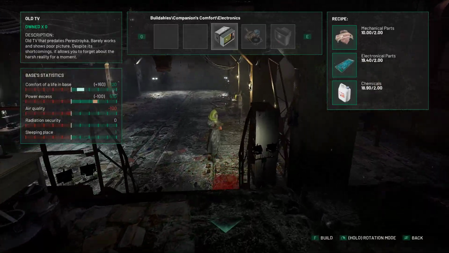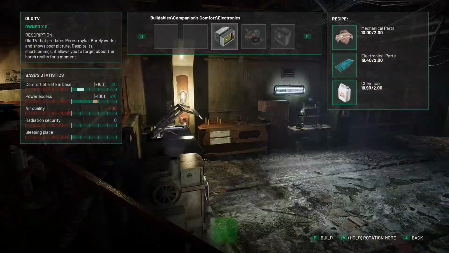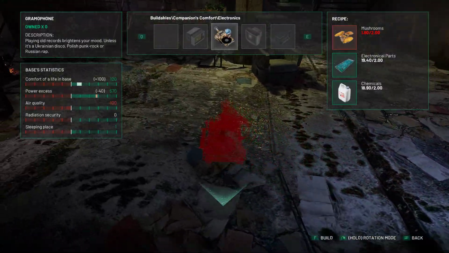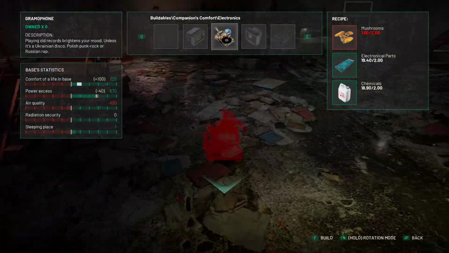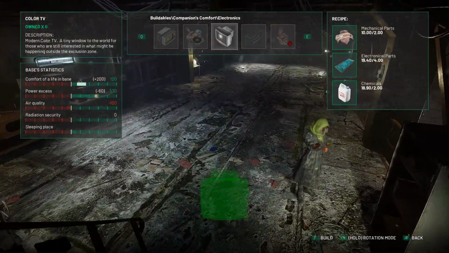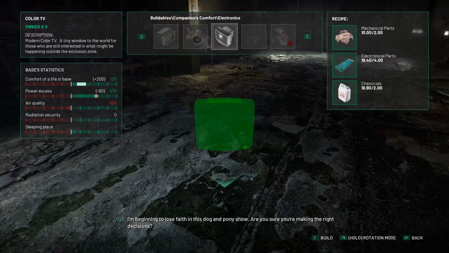I want to try to make like a lounge area, because that can actually increase the comfort of your people. Oh shit, bitch, a gramophone? Damn it, we need more mushrooms. A color TV. Честно говоря, I wonder if we can actually watch весь stuff.